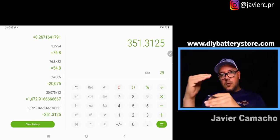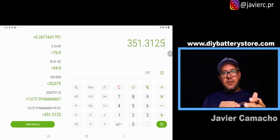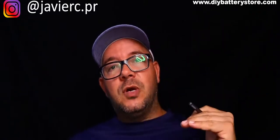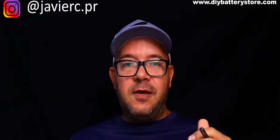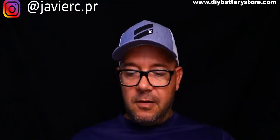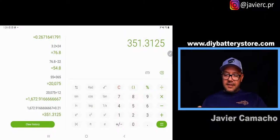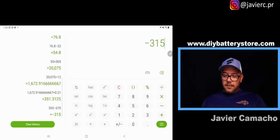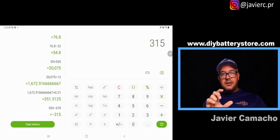What it used to be almost 500, now it's more or less $355. My last bill was actually $355, but I was not running the full 14 panels. I was not using the full grid-tied inverter. So that's the bill before I actually installed everything. Just to give you an idea, hopefully my next bill, I'm expecting the same amount of money. But now today, when you look at that, let's just say 670 minus the 355. Now I got $315 that is profit.